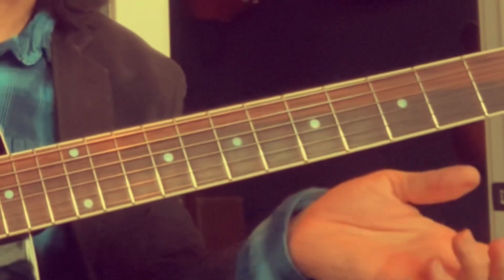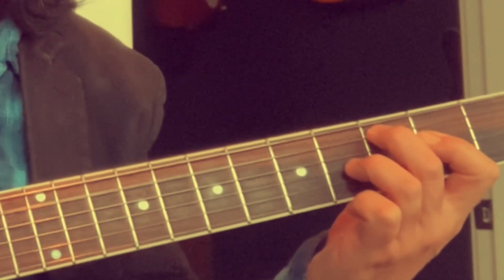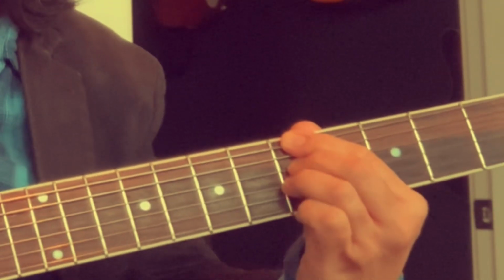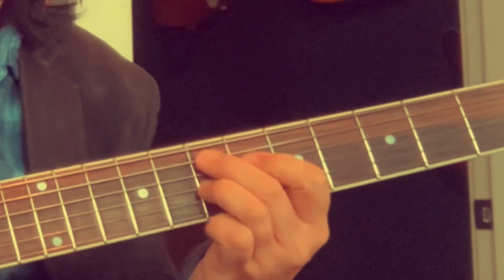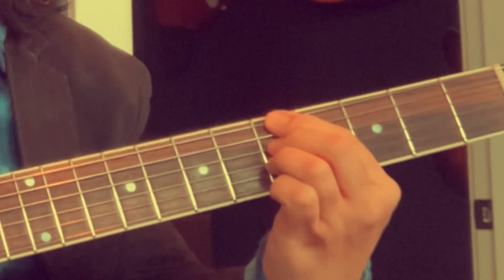Or if you're gonna tag it, you all know what I mean by tagging it. Hey, we're gonna do it one more time. We're gonna end the song. If you're gonna tag it, go to the D7, and then back to the C major 7. So hush, little baby, don't you cry. D7, tag it right here.